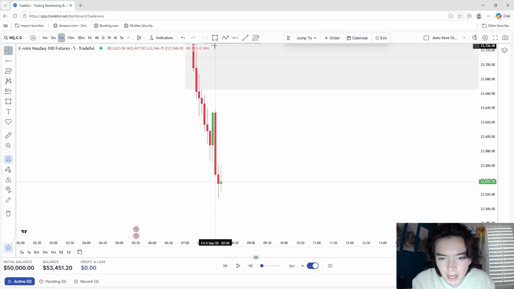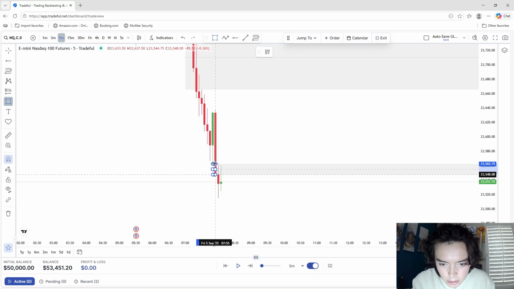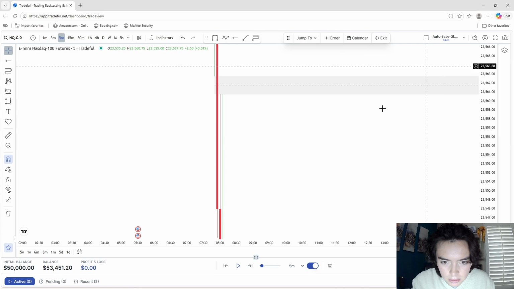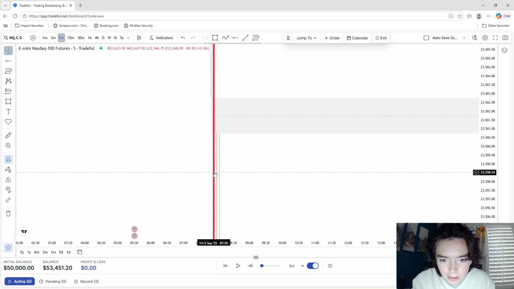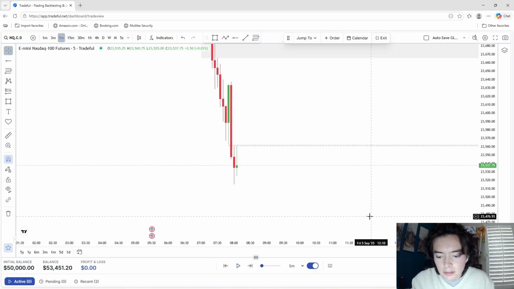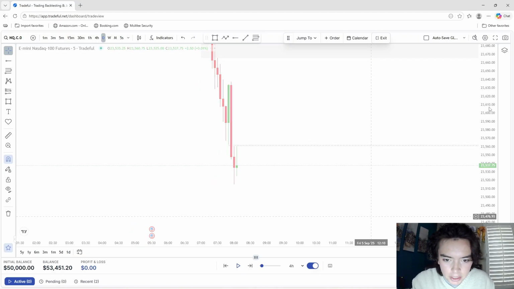Here's a second 5-minute gap. It's very small though, but I do believe we end up tapping into it, right? Do we tap into it or not, bro? We do, right? Okay, so we barely tap into this gap. You guys can see. So now it's really just if we would like to stay bearish here.